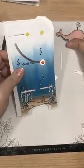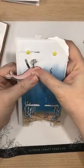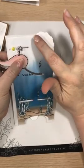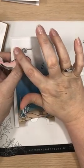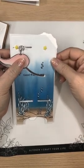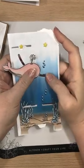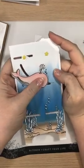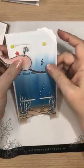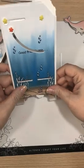So our whale is going to come this way on this particular card. And what could I put up here at the top? A cloud, yeah. And it would move, and then put another cloud over this brad to cover both of those. And as my whale moves like this, he's getting closer to the cloud, that kind of thing. So cute. All right, so I get so involved in this.